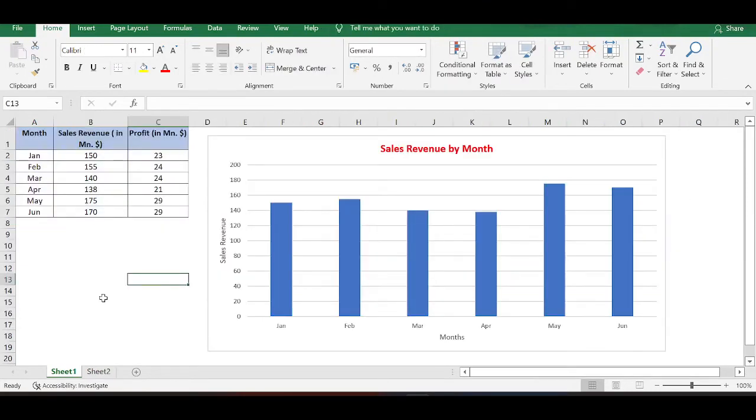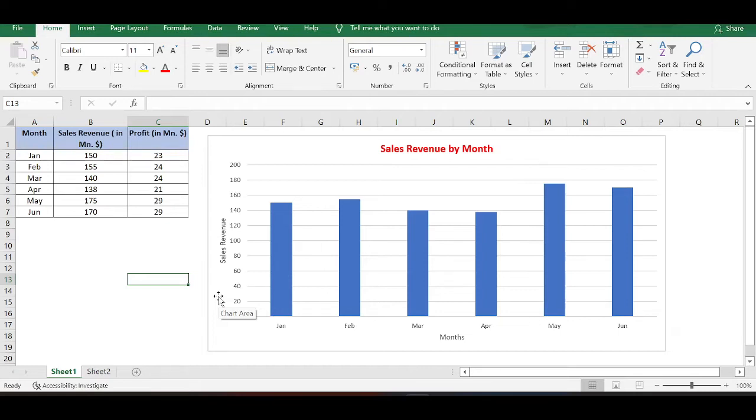Now you have a chart with different months' data. If you hover on each month's data, let's say on January, you can see the value as 150 and February 155, right? But anywhere in the chart you do not have the value of sales revenue mentioned. And looking at the y-axis, it is always difficult to get the sales revenue for different months, right? So for that reason, we want to have the sales revenue figure so that we can always reference it against the months. So how can we get those sales revenue figures?